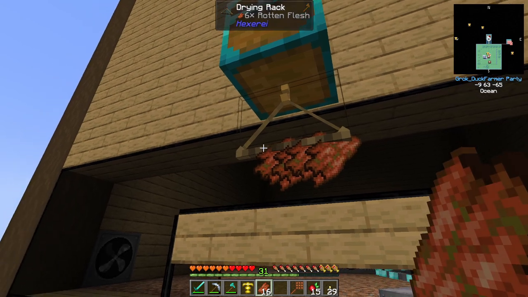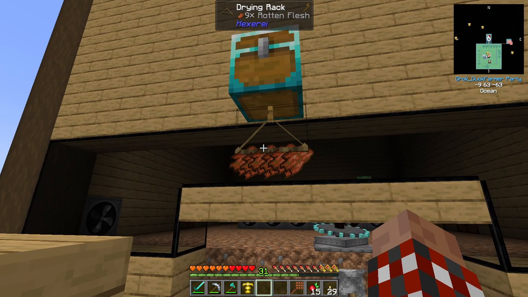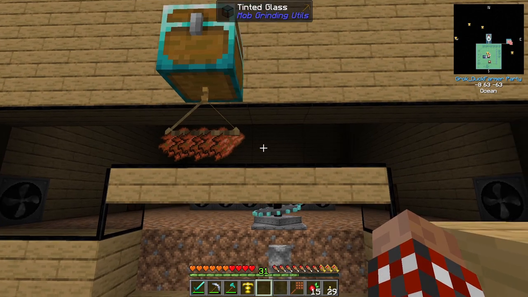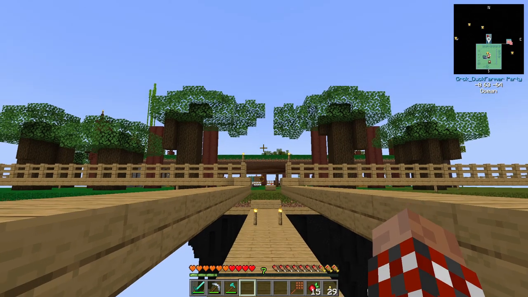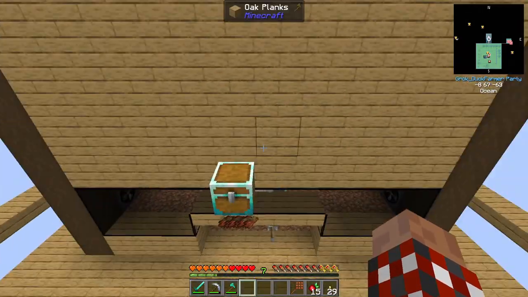All right, and it'll just take some time. It doesn't show anything. In other packs, it showed how long it was taking. I don't care. It just works. So at this point, I've got my ability token and I've got 30 levels. So if I select this, select that, I've got flight. I do have flight.